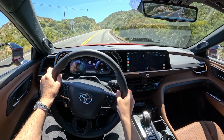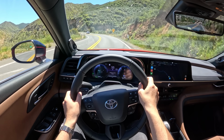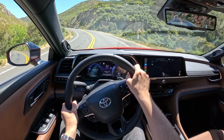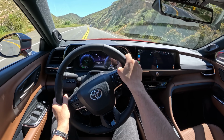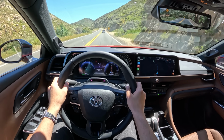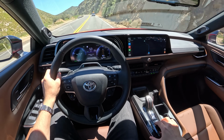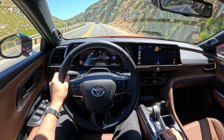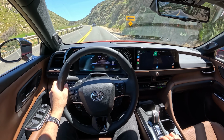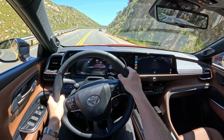So we've got a pretty steep hill that we're barreling up here. Definitely a focus on comfort and luxury over sportiness. A little bit floaty at higher speeds over larger undulations, but we will test this on a back road and see how it handles. We have 3 drive modes: Sport, Normal, and Eco. They pretty much just change throttle response.